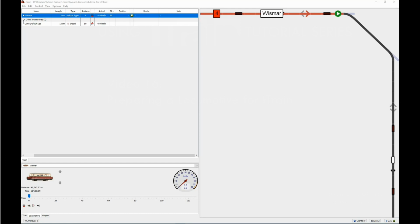Welcome back. We're going to perform this tutorial a little differently this time. We're going to use a video produced by Ian Morrison, and what you see here is a video of Ian's iTrain screen. We have the overview panel here, and down here we have the control grid with just one loco in it, showing Ian's cute little Weimar rail bus. And on the switchboard over here we show a portion of Ian's track layout.